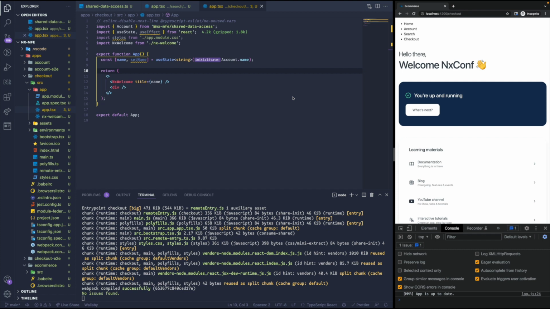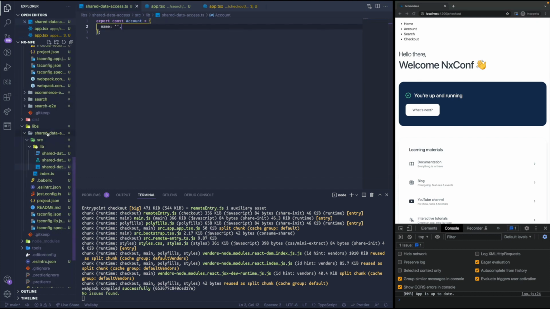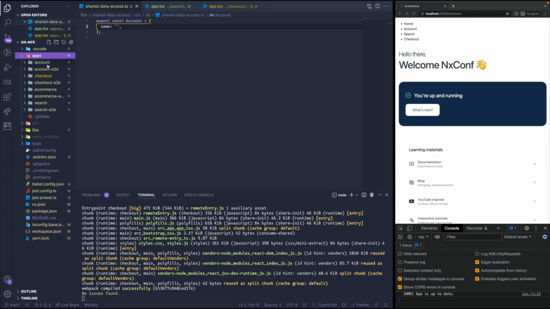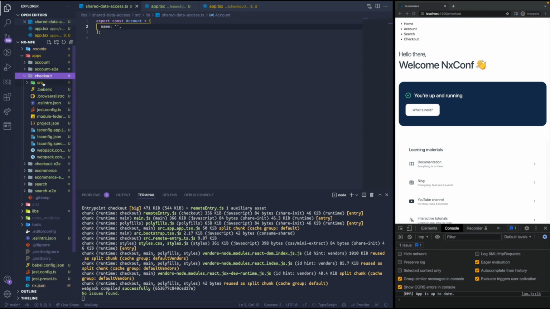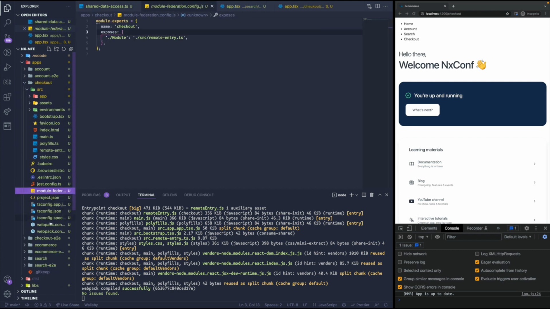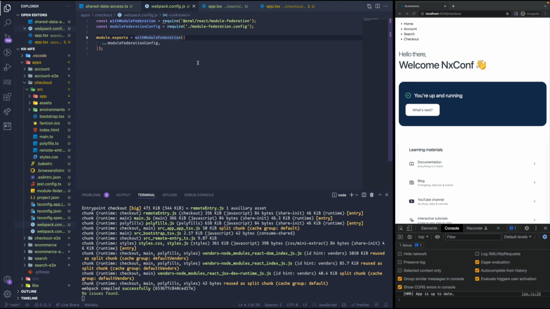And it's happening through Webpack, where Webpack is creating a singleton for this shared data access library. And it does this automatically with the withModuleFederation helper.